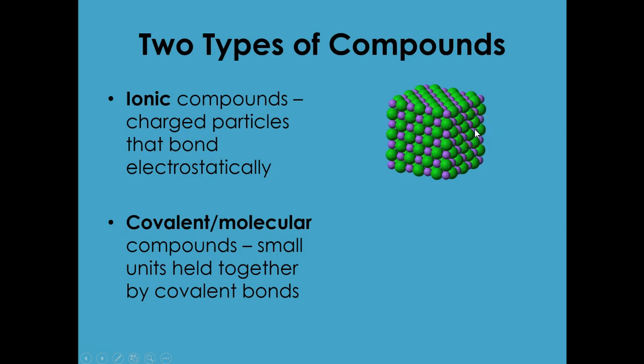By contrast, water, which is a molecular or covalent compound, when we say that water is H2O, we really mean that there are just little 3-atom units that have 2 hydrogens and an oxygen covalently bonded to each other, and the next H2O is actually part of a different molecule. It's not this sort of extended network of hydrogen and oxygen. It's these discrete molecules. There's a water molecule, and then over here there'd be another water molecule, and then over here there'd be another, but they're independent of each other.